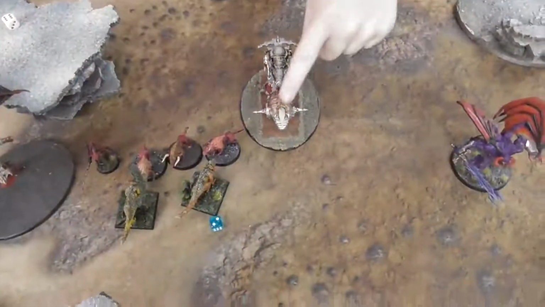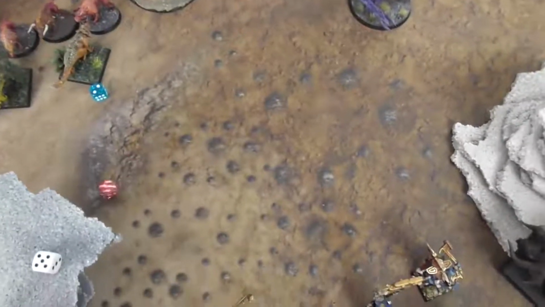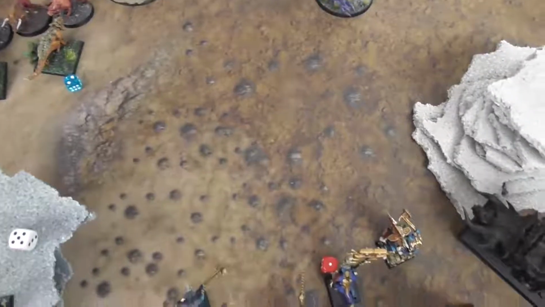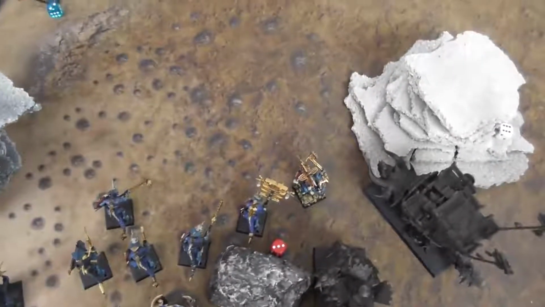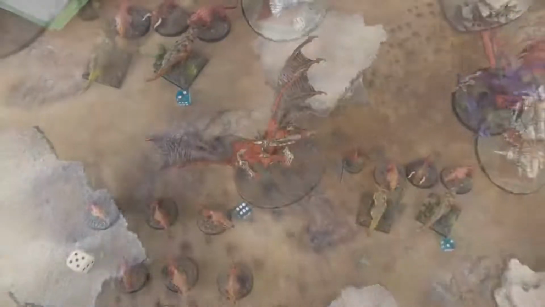Shooting phase. Skull Cannon into the Stegodon. Yep. Hitting on a 3. That's a hit. With a 5. And wounding on a 3. Rerolling for Mystic Terrain. For a 3. So you get a 5 up save because it's rend -2. No, you saved. Alright.